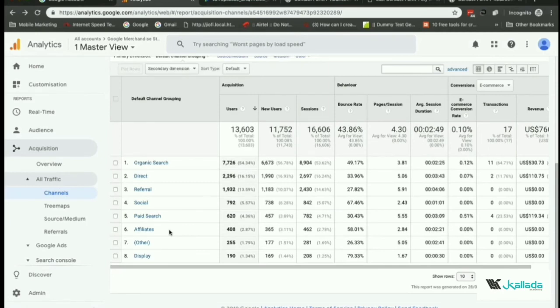Paid is by advertising your business on Google's search engine advertising program, that is Google Ads. When a user clicks on one of your ads, that is captured as paid search traffic.